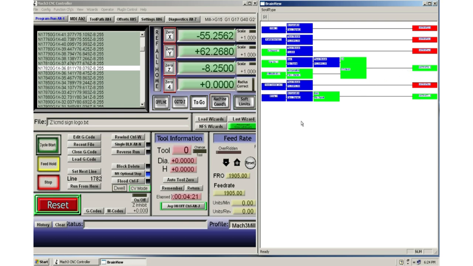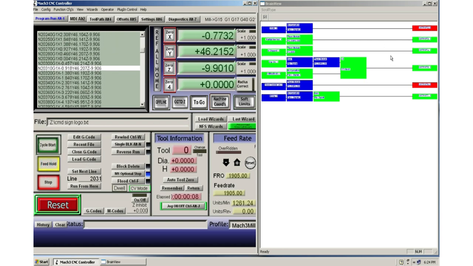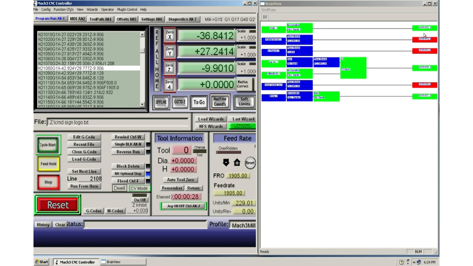Now if we click on the cycle start, output number 2 becomes high and turns the LED on. When I click on hold, output number 4 turns on for 2 seconds and then turns off. That is the feed stop LED. At the same time, feed hold becomes high with a flashing action due to the 0.33 second timer, flashing the feed hold LED. If I resume the feed, it will stop flashing and output number 2 becomes high again.